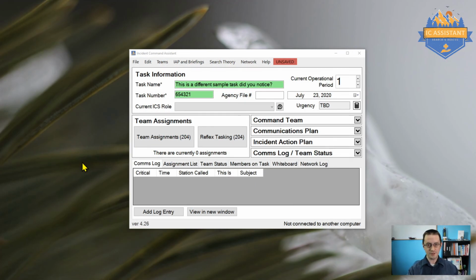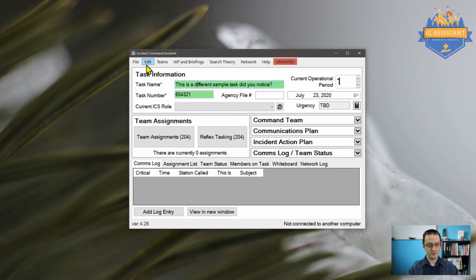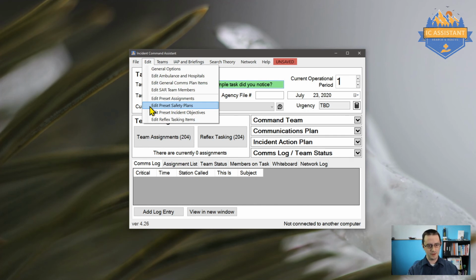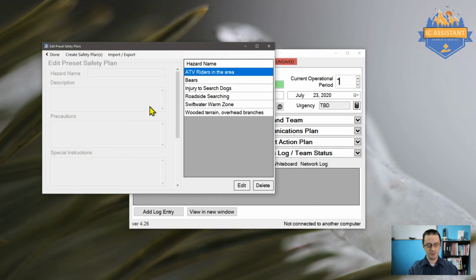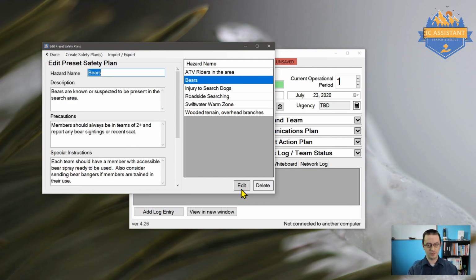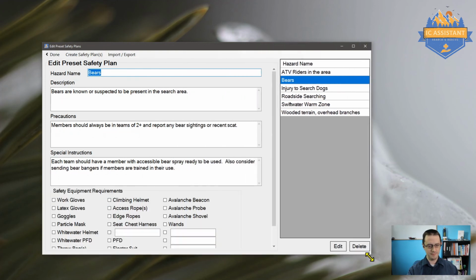All right, so next let's look at the preset safety plans. Go to here to edit preset safety plans. Much like the preset team assignments, these are generic templates that you can use as a starting point for writing the safety plans for a particular task. Go ahead and adjust and modify them, either the templates or on a task-by-task basis.